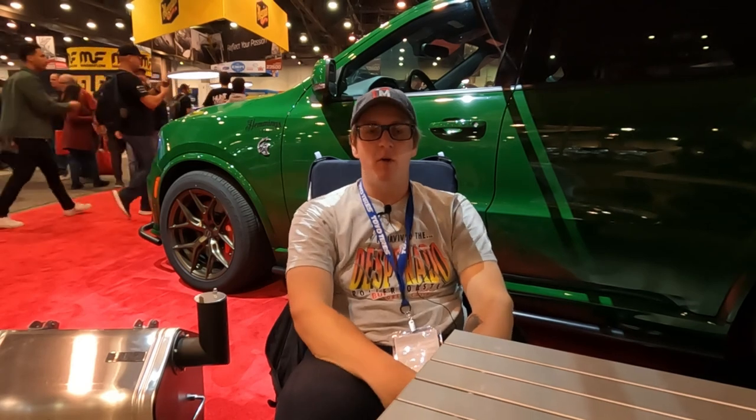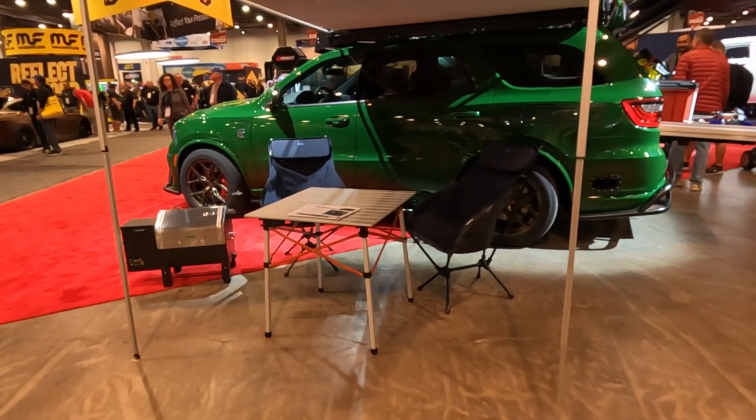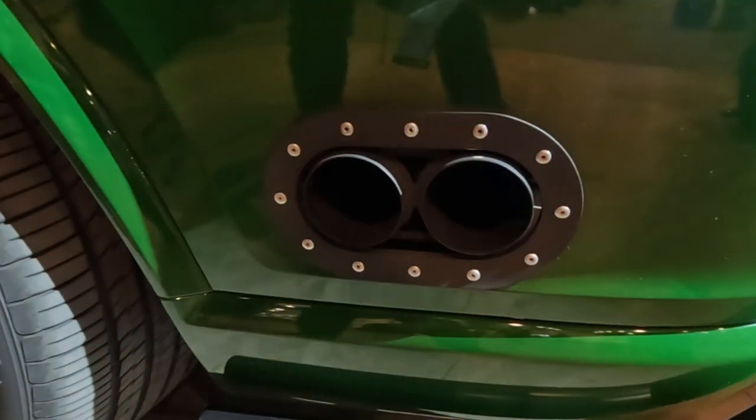After you arrive at wherever it is you're going, you have yourself a nice seat with this crazy awning and table and camp chair set up. You can even cook yourself a nice little barbecue meal. As you can see from the graphic on the side of this thing, it was actually conceptualized by Hemings and brought together with Dodge in collaboration. It's called Project Rampart. They built it influenced by people who are considered racetrack enthusiasts — camping in the pits with your towing and camper vehicle having 700 horsepower and 645 pound-feet of torque.